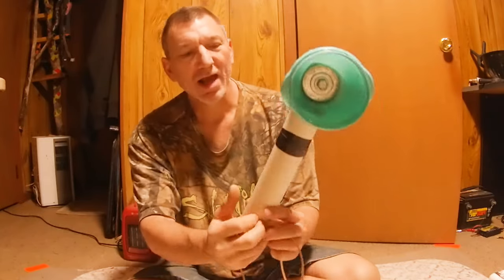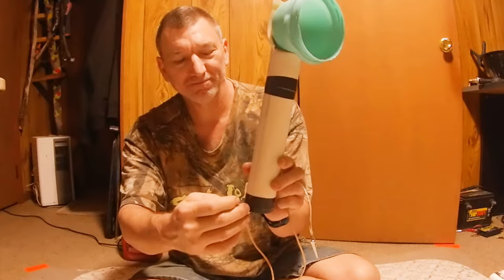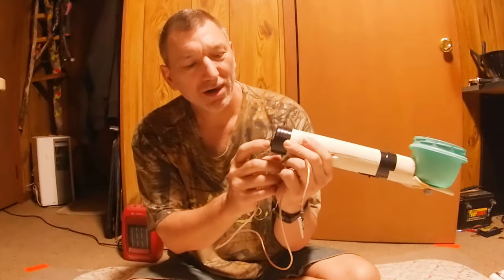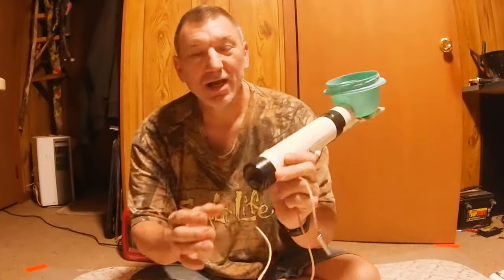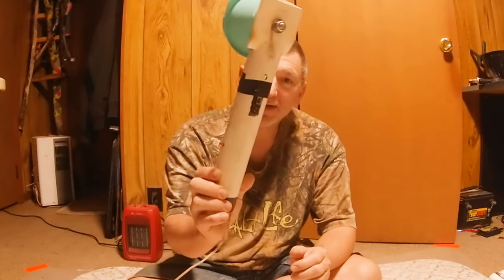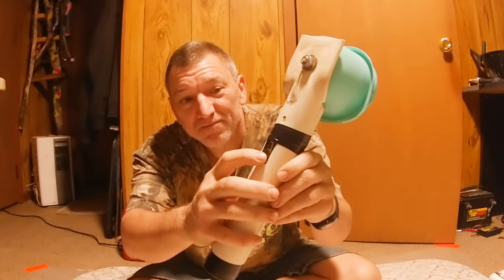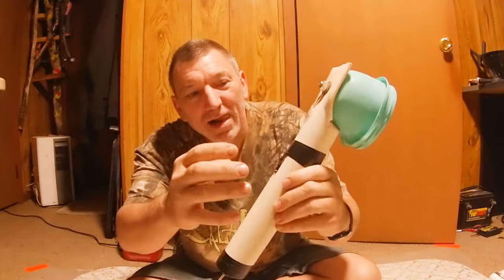I split my piece of PVC pipe right down the side so I could put my guts in it. What you will need is a 2S LiPo battery and a cheap stun gun or taser from the flea market for about five dollars. Once you have the shell made, you take the stun gun, tear it apart — there'll be two ends at the front that put a spark between them when you press the button. I just tore it apart, took all the guts, and put them in the PVC pipe. This is actually the button off the stun gun and the little light comes on to let you know when you're using it.